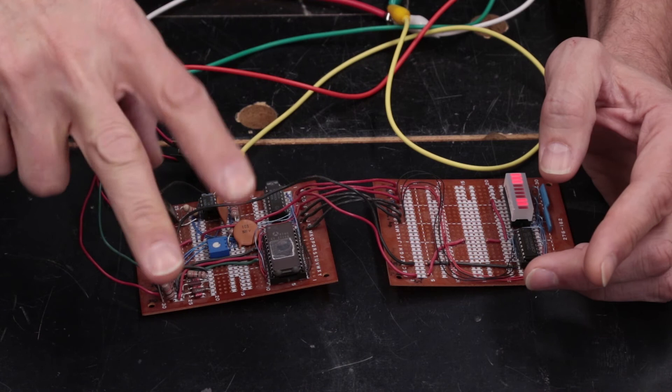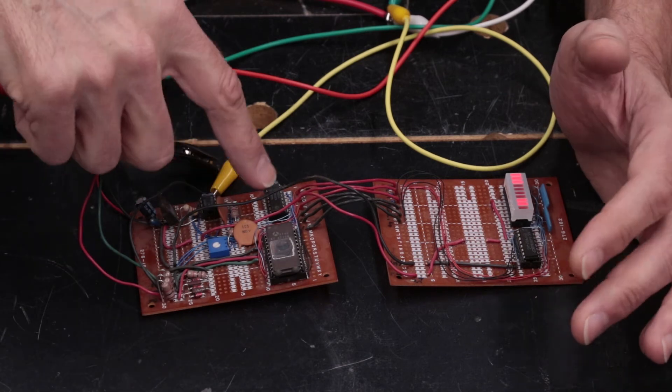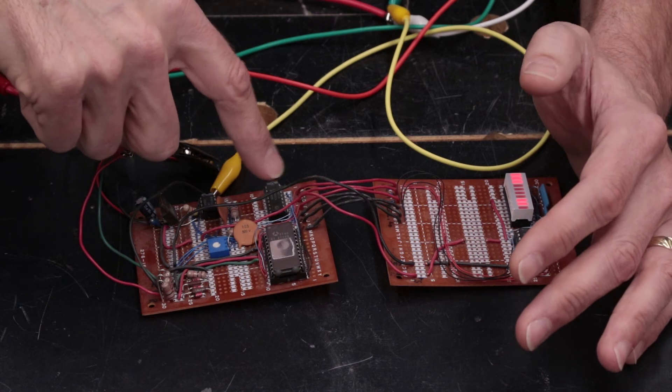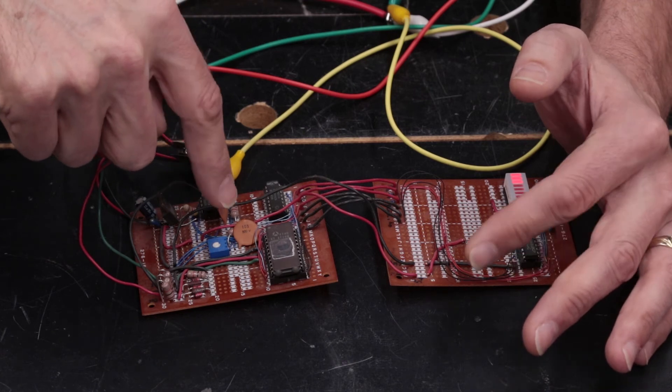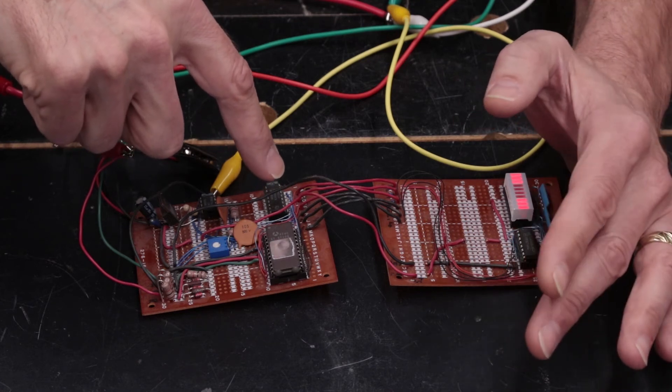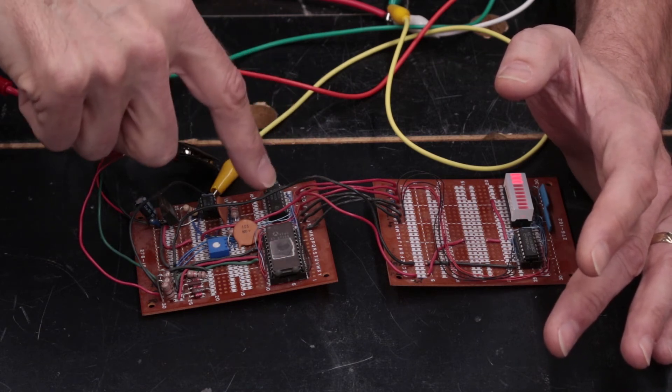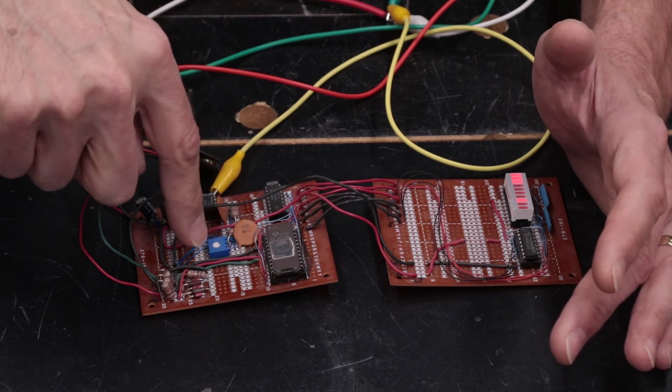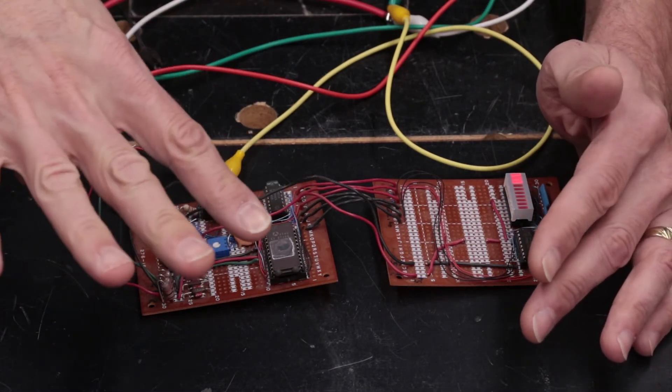Since we're only dealing with 2 bits to count from 0 to 3, which gives us our 4 states for our 4 lights, we really only care about 2 of those output lines. If you put it on output bits 0 and 1 and connect that to address lines 0 and 1, you'll run this clock at the same speed as the 555 timer. If you change your output bits that you're using on your counter from the bottom 2, every time you shift up 1 output, you're dividing the speed of your counter by 2. So it's easy to get divisions of 2 on your timers, but then you can also adjust the timer speed. So you have a lot of flexibility in terms of how fast this thing cycles through your bottom 4 bits.